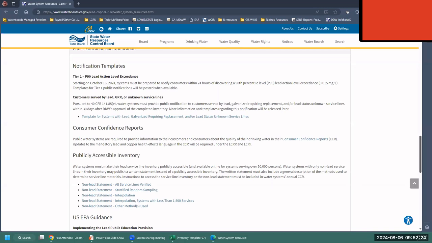Okay, next question. There has been confusion between staff on initial inventory inspection needs. Is the 20% interpolation only for bigger systems? What range? And if they only have 6, do all need to be physically verified by the October 16 due date? So this is a water system with 6 connections, if I'm hearing that correctly? That's what I understand, but please clarify, Lisa, if that's not correct.